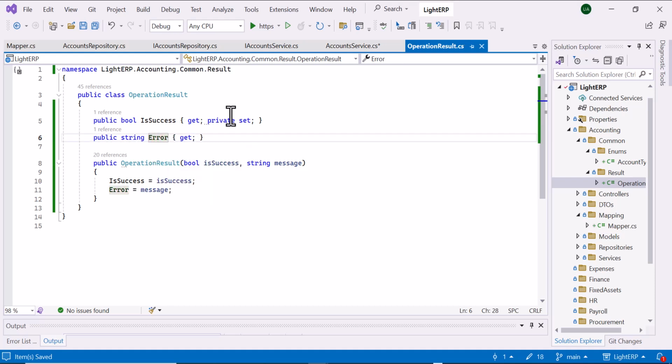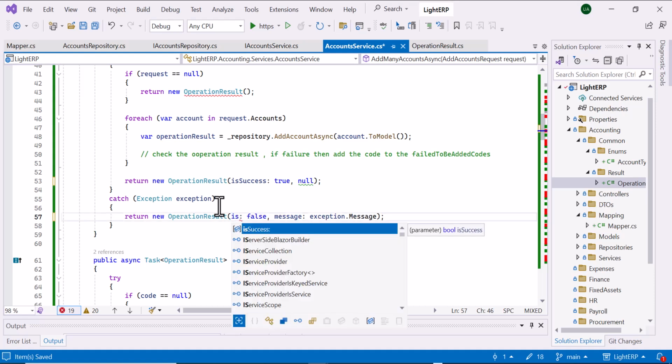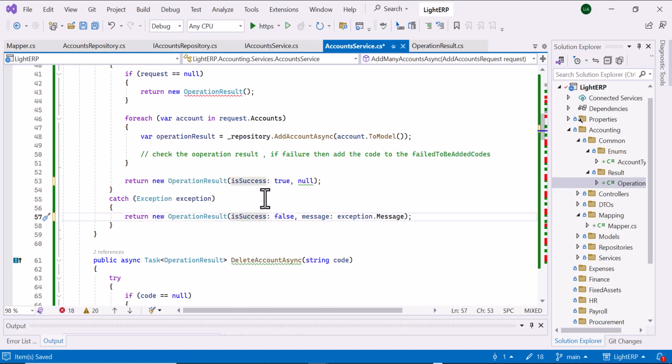Yeah. So mainly now we have this one. So is success is true, and this is success false, and this is not the mess. Yeah, it's message and so on.